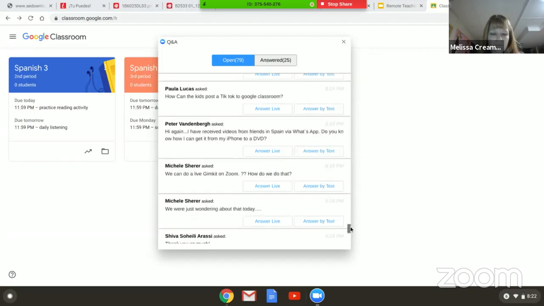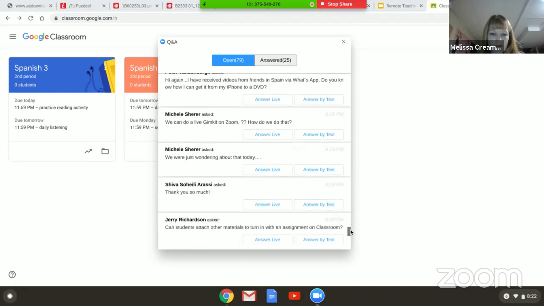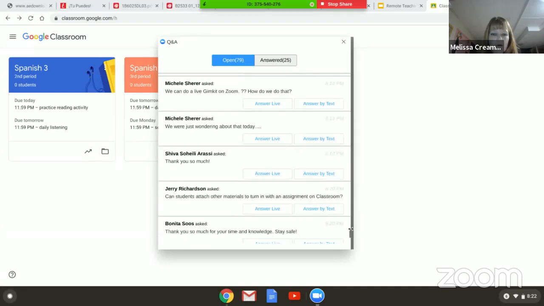Yes, students can upload additional materials to turn in with any assignment. That's a great question, Jerry. Once you give an assignment, even if you give them a document, I noticed that some of my kids, I tend to do things in Google Slides. I give them a Google Slide of an intro, and on the second slide I'll give them a text box and say, put your answers here.